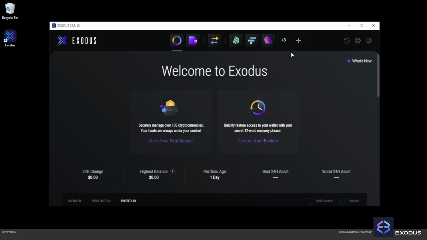Now, this is an excellent starter wallet because everything is in one place and you don't have to jump around from site to site. So that's one of the reasons why I recommend it. I'm not sponsored in any way. It's just a wallet I started out with, and it's very easy to use and a very clean interface, so you can see exactly what you want to see.